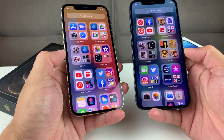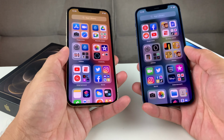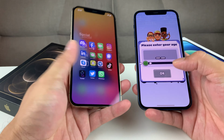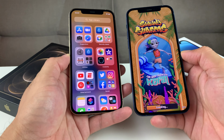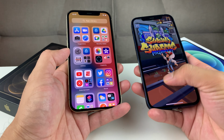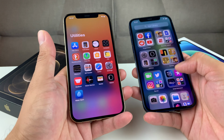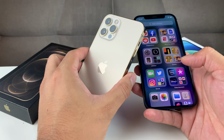Well, to a regular user, it might not show, but between these two phones, there's another spec that, if you're a gamer or someone that does a lot of multitasking or plays heavy graphic games, you're going to really care about. The iPhone has a slightly different RAM configuration. The iPhone 12 here has 4 gig of RAM, but with the premium lineup on the Pro, you actually get 6 gig of RAM under the cover, which again, 6 gig versus 4, is probably why you're paying almost $1,000 plus for this phone.